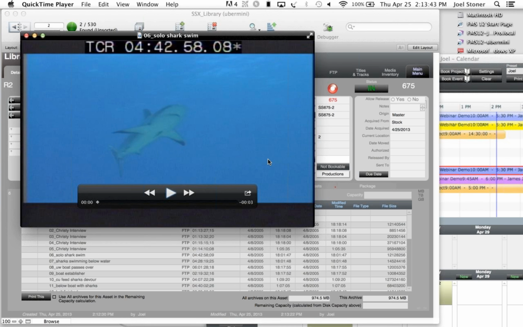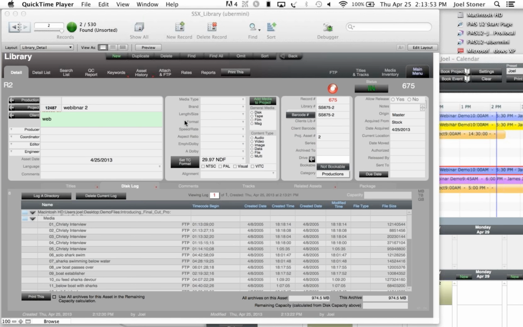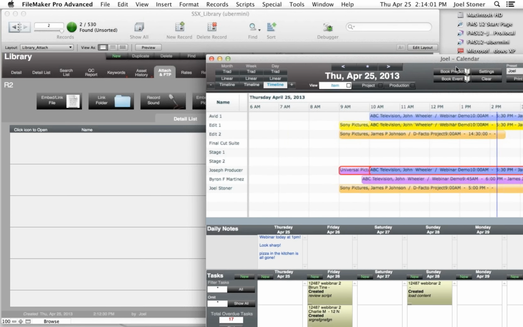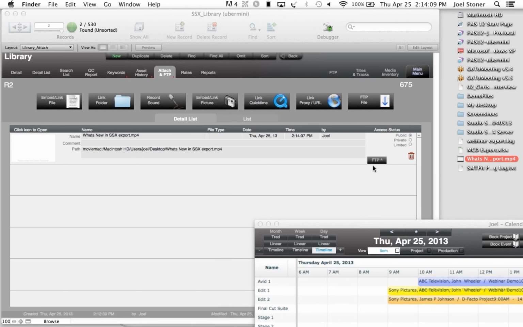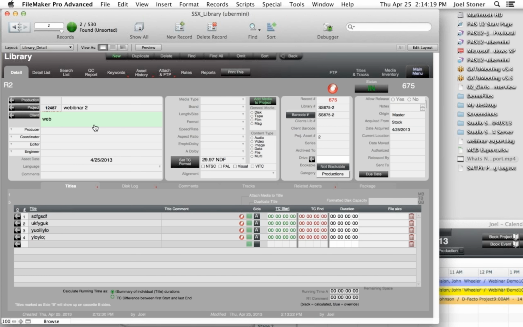If I click on one of those files, it's going to open up in whatever that native application is, whether it's QuickTime or Final Cut, or Word or Excel or Photoshop or whatever. So we've got instant access to all the media assets that we're working with. And of course, I can go over to my Attach an FTP tab, drag one of those media assets in there, let's say it's this one here, and I would have the ability to deliver this via FTP. I'm not going to do it now because we're short on time, but this would send an FTP directly out of Studio Suite to the destination, and we would have logging and the ability to do that.